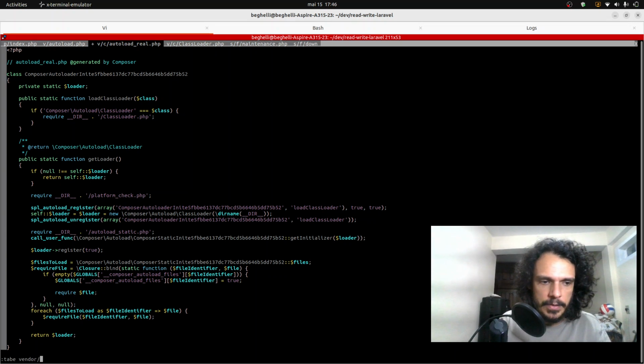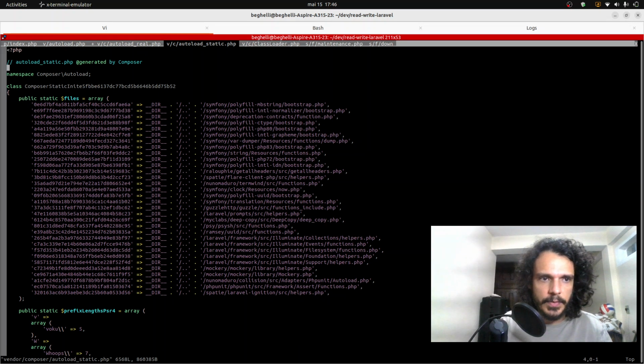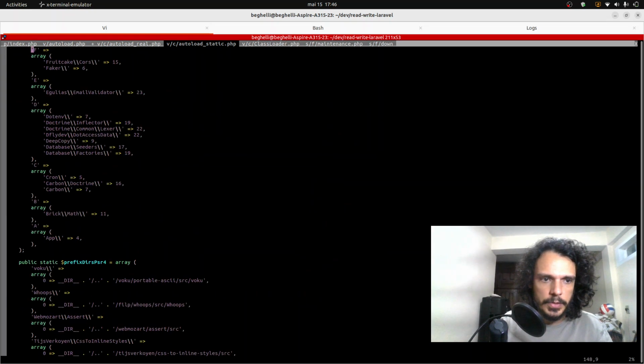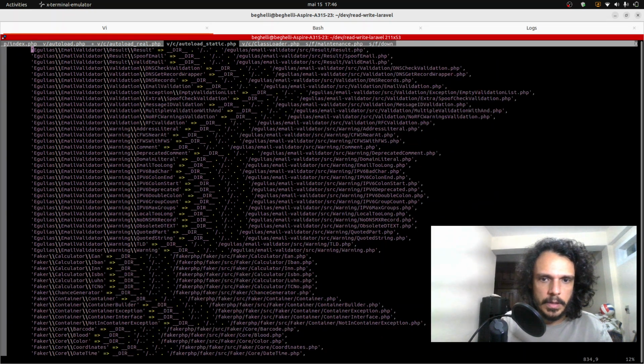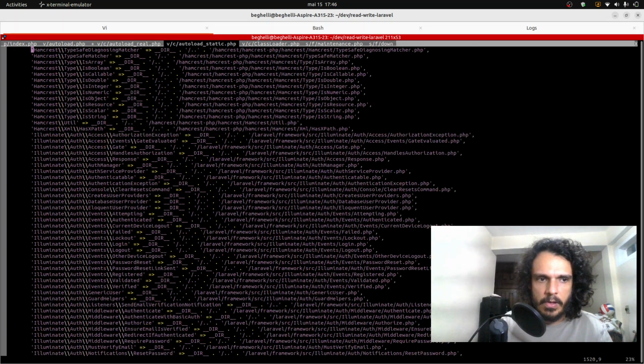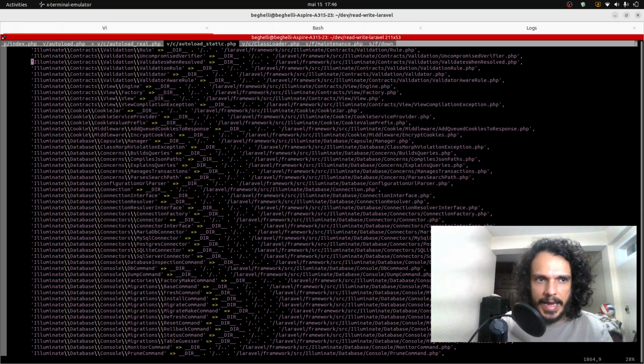If you go to vendor composer autoload static, you will see that we have a lot of files here, and then we have much more below, a complete map of all the packages, all the files by class and where the file is.